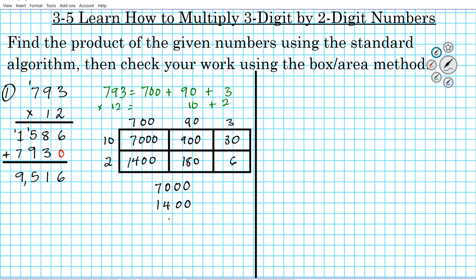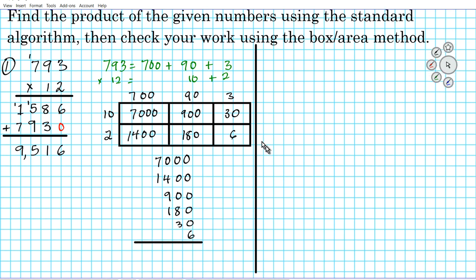I'm going to arrange the numbers in descending order of magnitude. And then notice how they're all lined up vertically. So we'll ensure that when we're adding, we do not cross place values. Okay. All right. Let's go ahead and do it.